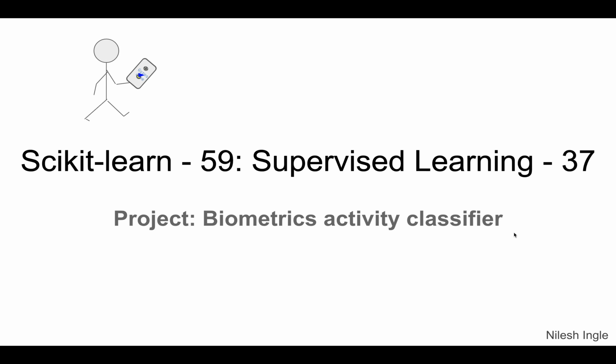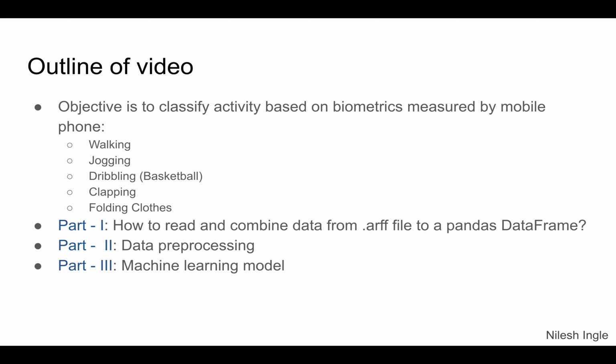I'm Nilesh, and in this video, we'll look at a project on a biometrics activity classifier. The data that we have in this video is collected from a mobile phone, and that data will be used to classify whether the person using that mobile phone or a smartwatch was walking, jogging, dribbling basketball, clapping, or folding clothes.